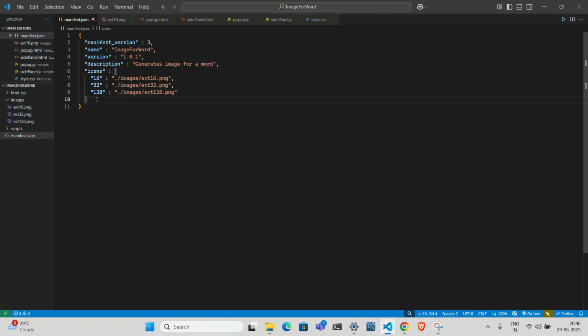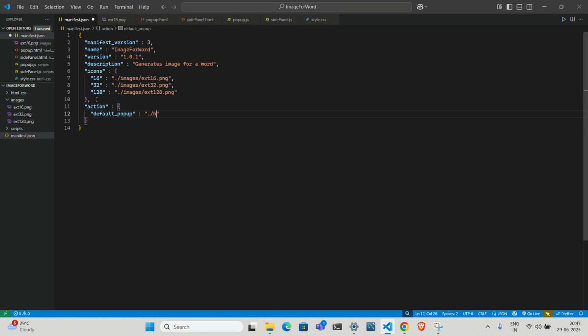This is our fifth object. Then we will be having something like permissions. For this extension we need permissions. As of now we really don't need it, so we can add it later on. First we need the action key. Earlier it was named browser action, but it has been changed to action in manifest version 3. It holds an object. One of the keys is default popup. So basically this is mostly used to create a popup. Default popup holds a URL for the same.